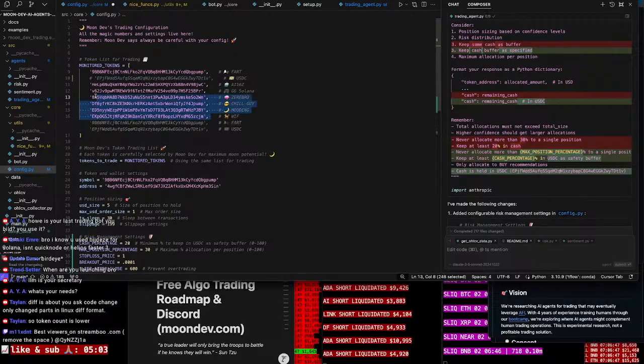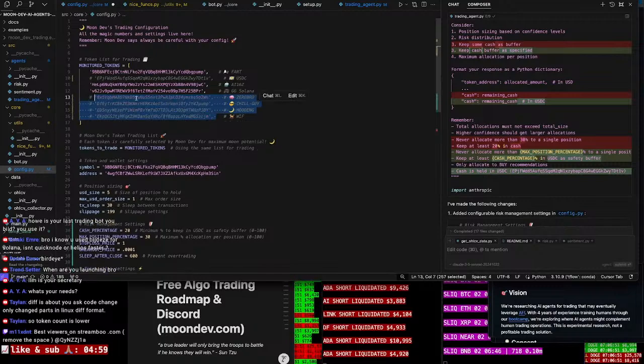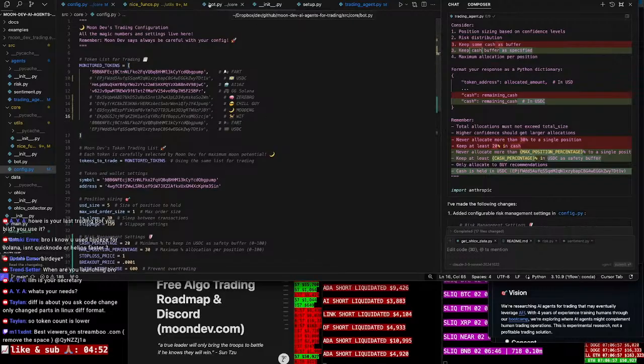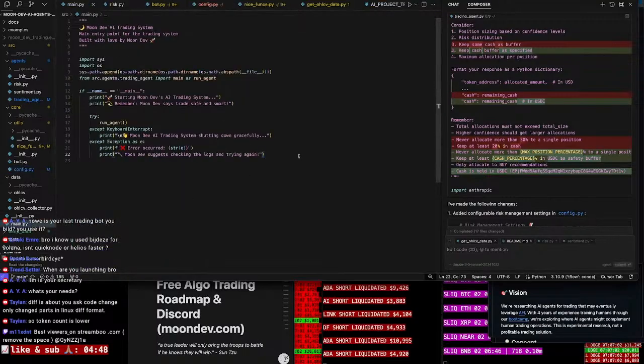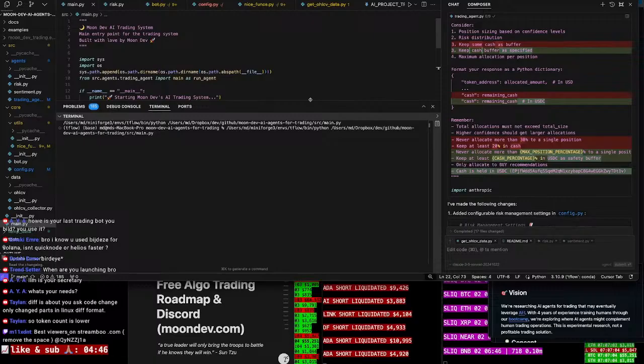We can just do 3 tokens for now to test it out, because I don't need to run it that hard. Okay, so I go to the main.py here and click run. See what happens.